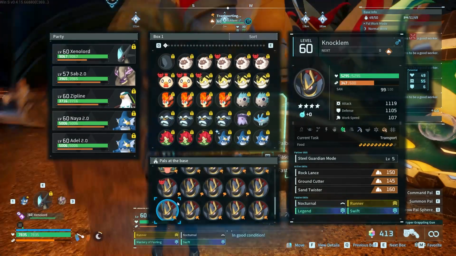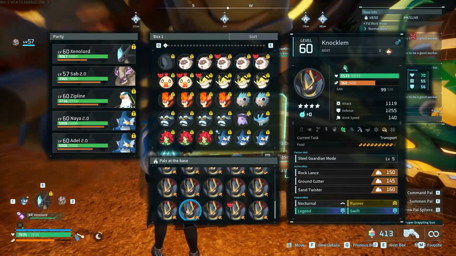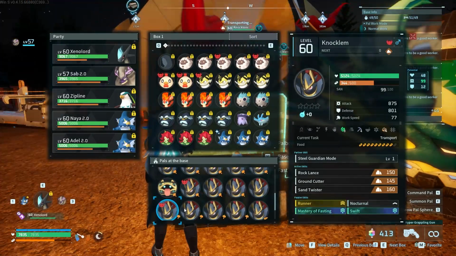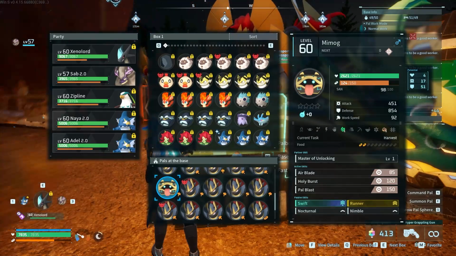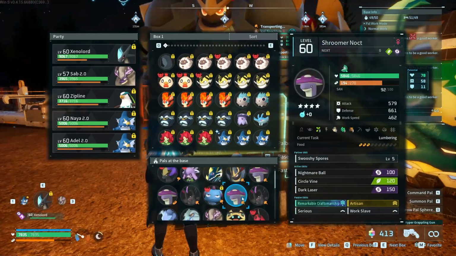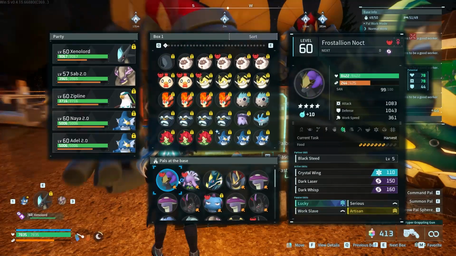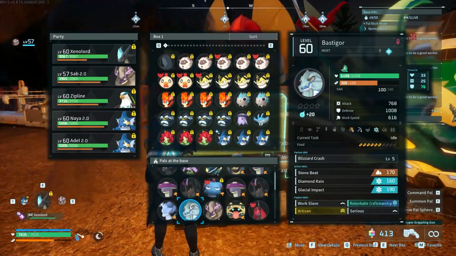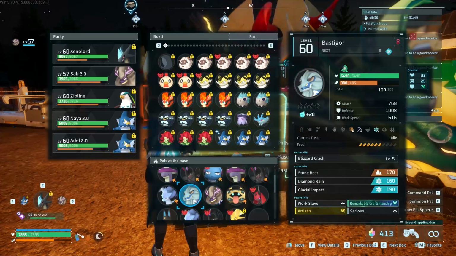I have 27 Knocklems. Most of them should be maxed. Had to take a little bit of break from maxing them out because my breeding farms are full. So I still need to max out my Mimogs and my Knocklems. But not a whole lot of working pals, just one each of these. Got some Shroomers, got my full speed Depresso. A little bit of a mix of pals here as well.